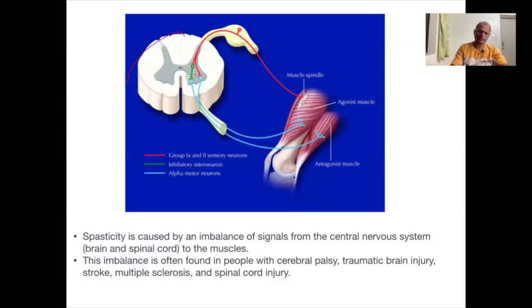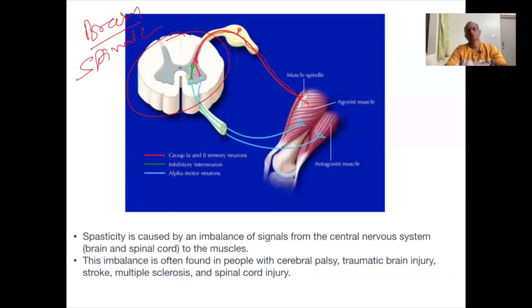So this is the spinal cord. We can see this is the spinal cord. And from the spinal cord, the nerve is coming out and supplying the muscle. But if this message coming from the brain, some disorder in the brain, some problem in the spinal cord, then it will create spastic paralysis, right? But brain and spinal cord are healthy, and the problem is in the lower motor neuron, then it is flaccid paralysis. We understood now.